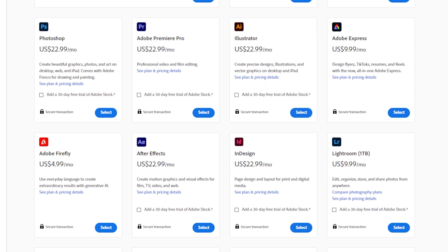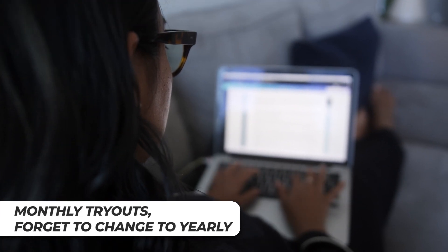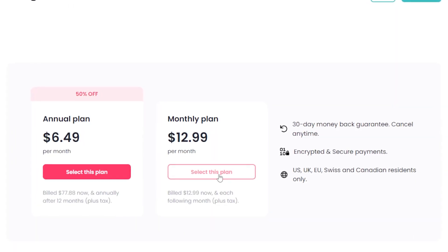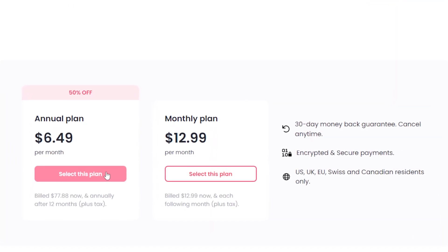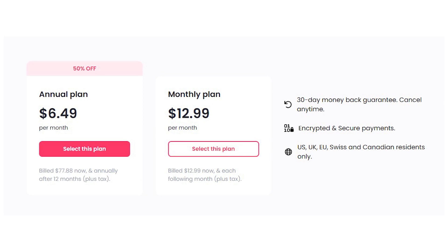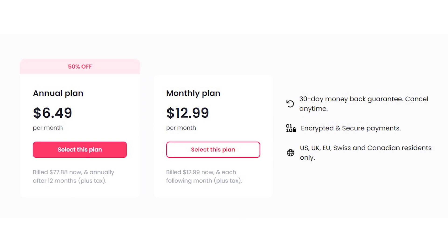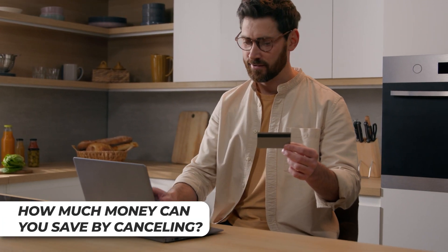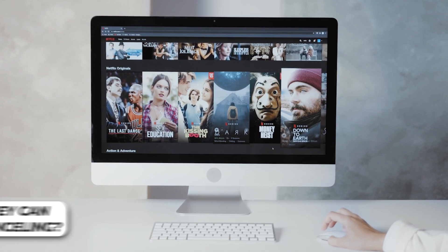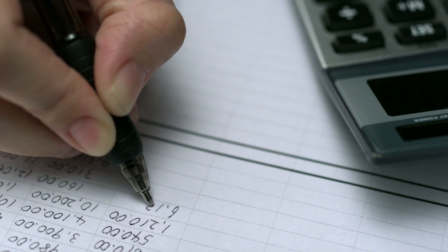What about services I signed up for monthly — maybe because I wasn't totally convinced — then I use them, love them, but forget to change to yearly? Most subscriptions are a lower price if you commit to a longer time period. A great example for me is Incogni: I was paying $12.99 a month, and after a couple months of use I changed to yearly, so now I'm paying closer to $6.87 a month. I'm pretty easy to sell stuff to, which is probably why I've collected so many subscriptions in the first place. But there's great value in periodically doing an inventory of my expenses and seeing which subscriptions really earn their place in my budget.